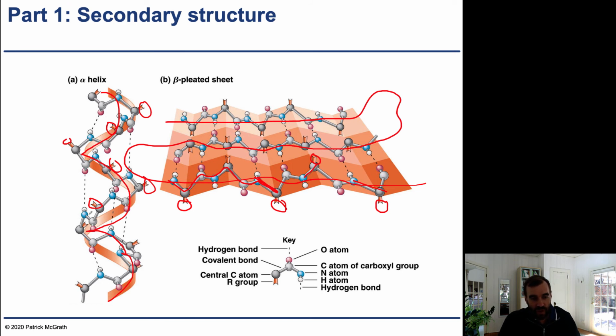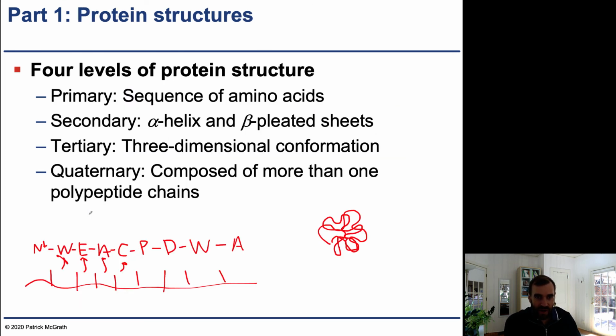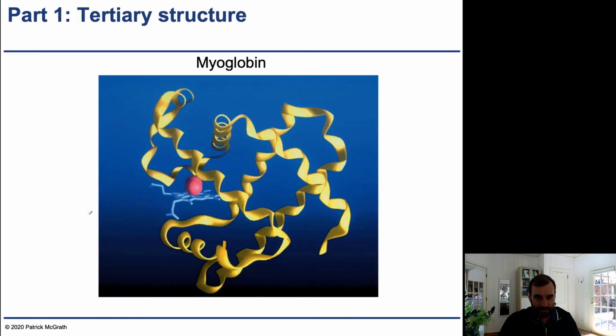So prediction of this structure in some ways depends on the R group, because the R group can inhibit the formation of this, but they're not actually used. They're not important for forming any of the bonds that hold these things together. So that is secondary structure, alpha helix and beta pleated sheet.